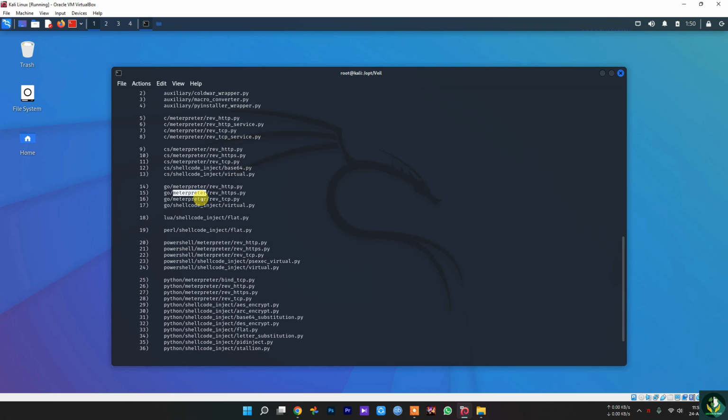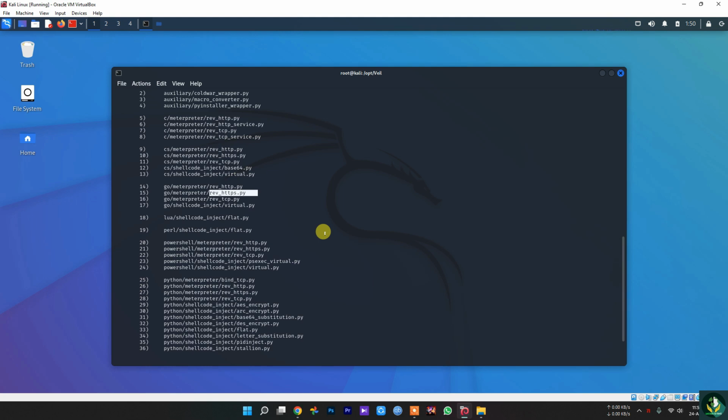And the third part of the name is the method that's going to be used to establish a connection. So in here you can see that it is called rev_https.py. The rev stands for reverse and https is the protocol that is going to be used to establish a connection.